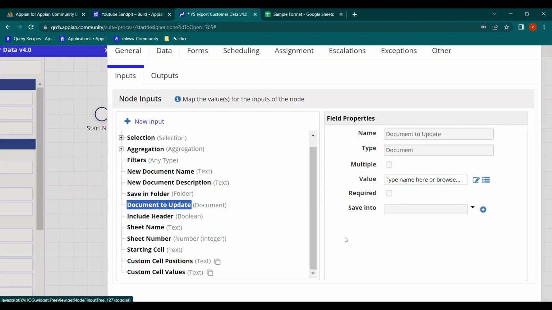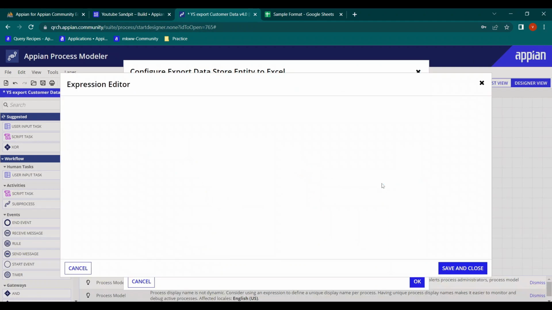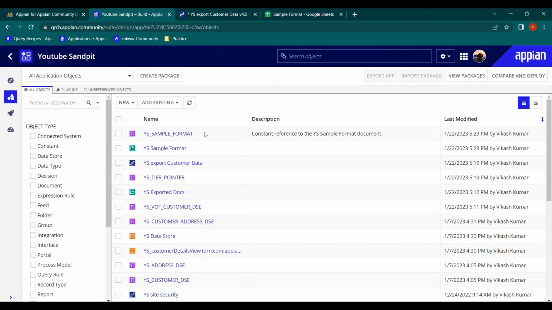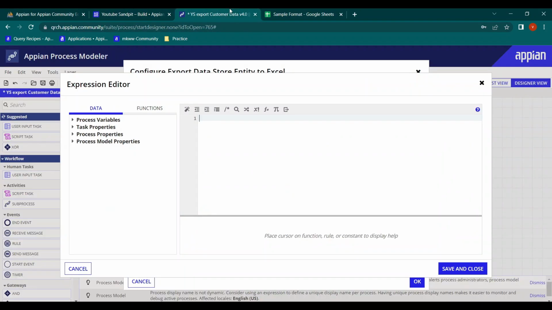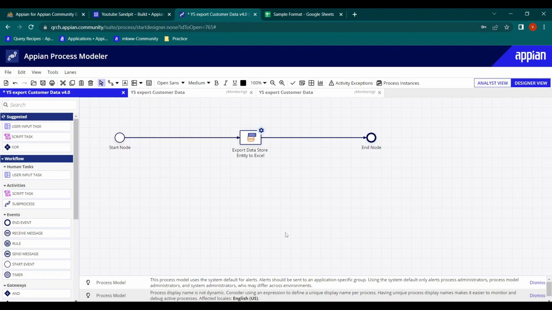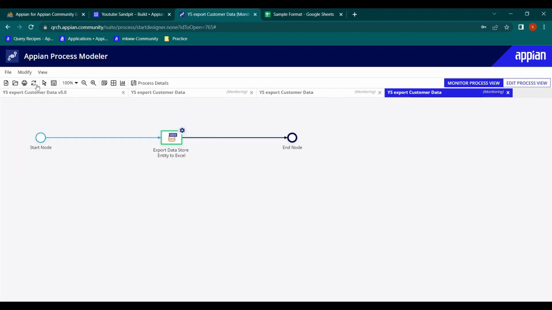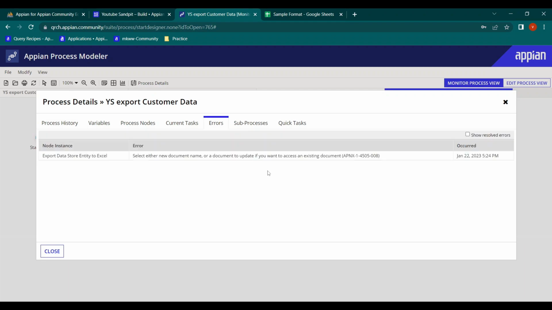So either we can provide the constant, so it has already created a constant for us, so let's use the constant, this one, sample format, right? So now we have created a constant as well. So it should update in the given template. Let's publish it. Let's debug it. So let's see it. It has broken. Let's see why it has broken here.